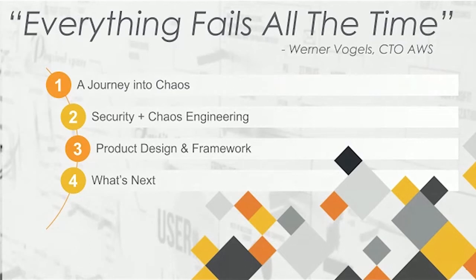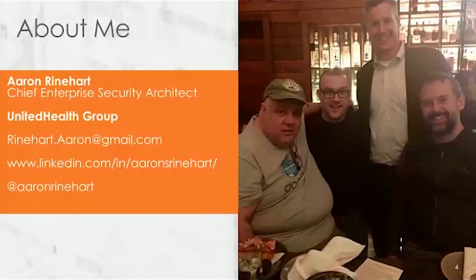So here's a little bit about me. My name is Rinehart again. I am the Chief Enterprise Security Architect for United Health Group. United Health Group is somewhat of a large enterprise, and we'll talk about that. Here's some of my contact information. I'll be sharing these slides later, so you'll be able to get this later. In this picture on the right, John Willis, one of the authors of the DevOps Handbook, is not sitting on my lap. Jeff Williams in the middle there is the founder of OWASP, and he really is that tall.